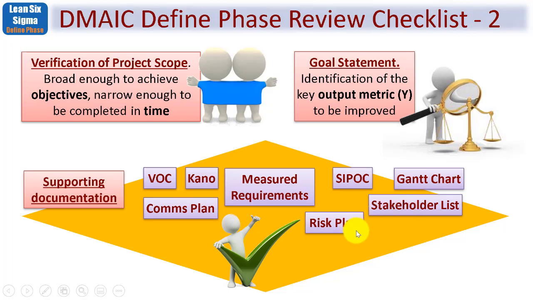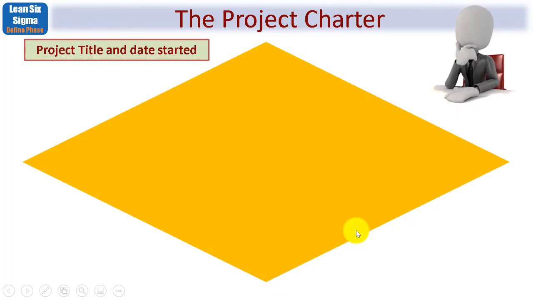Now, in Module 1, I mentioned that the project charter is first created as a draft by the sponsors and used as an input into the define phase. Throughout the DMAIC define phase, up to the end of it, the project charter will be refined, updated, and eventually will need to be approved and signed off. So let's now look at a typical structure of the project charter.